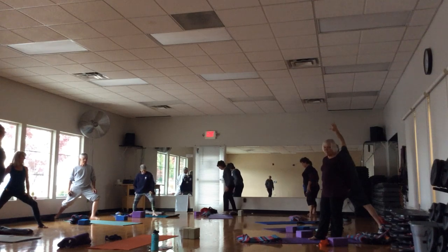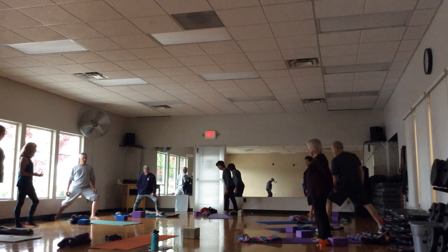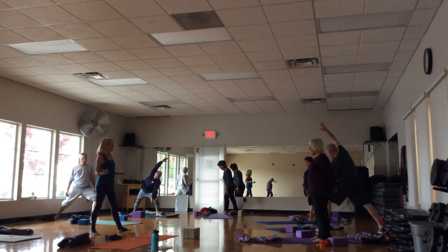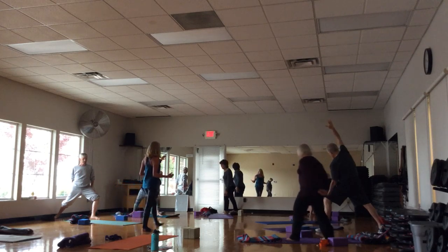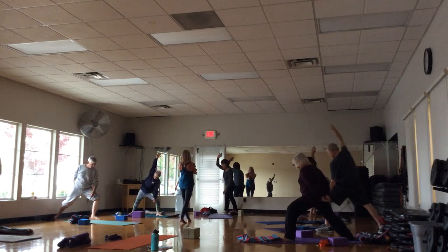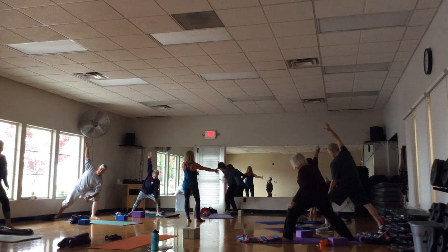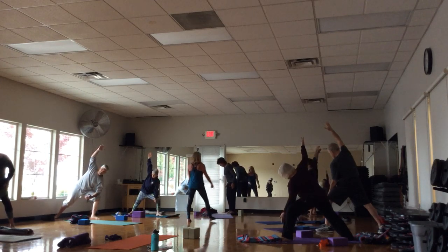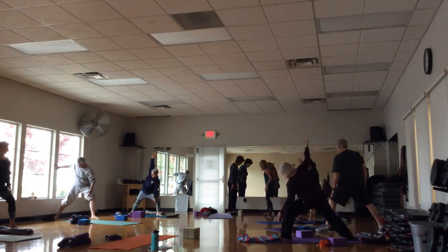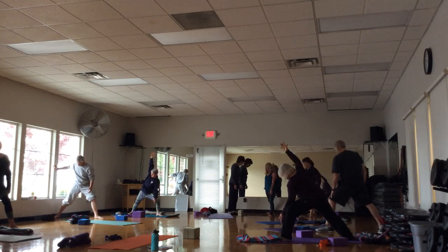You're going to feel the engagement, and then think about lifting your arch up. So pressing to the outer edge of that foot, you're going to lift your arch. You're going to feel the inner thigh muscles engage. Look at the front knee, and then look at your alignment. Look at your heel and arch. Heel or wider.